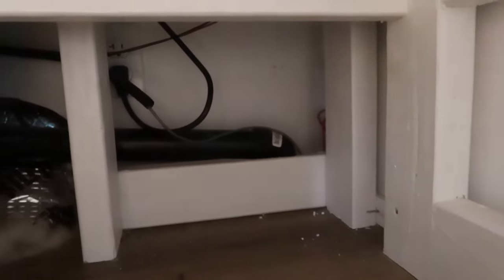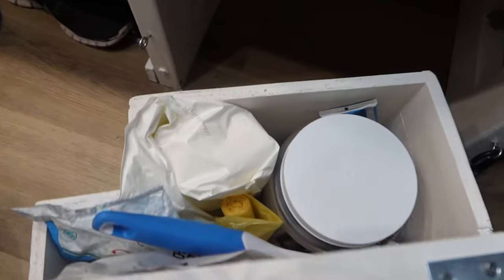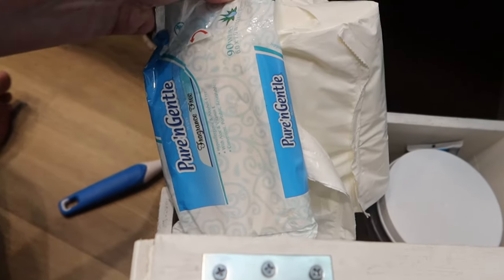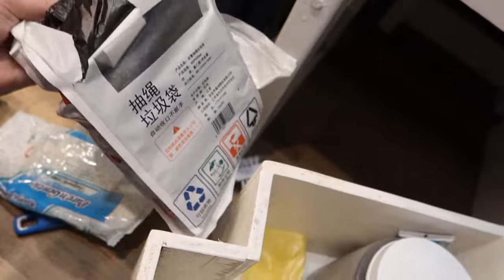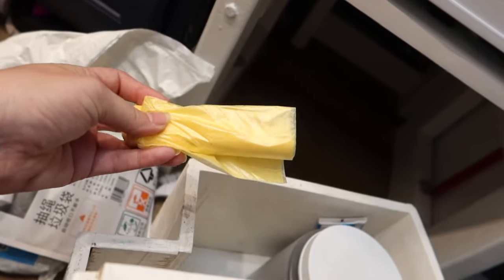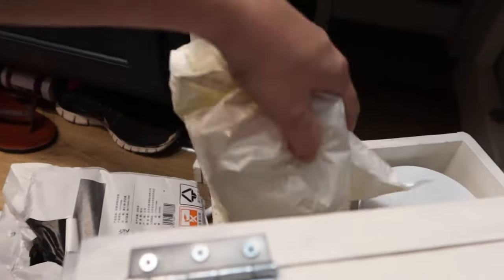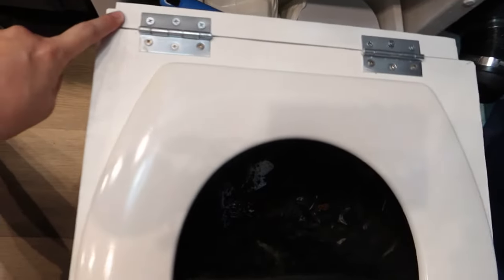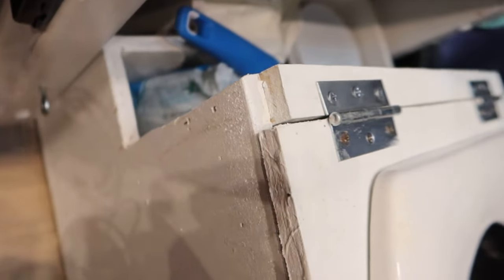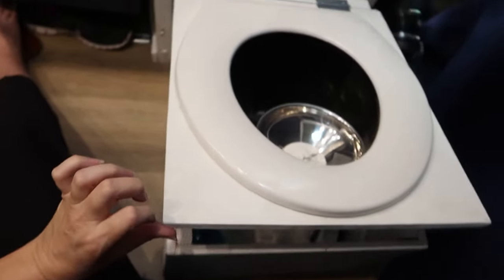There's a wooden board back there that doesn't allow the top part to go back as much, but there's still space past that lip under the refrigerator. I wanted to use all the space possible, so having this storage area was a good idea. In there I keep a cleaning brush, some baby wipes, extra trash bags from Amazon and Dollar Tree, and a container I'll talk about in a minute — all fitting easily with room to spare.